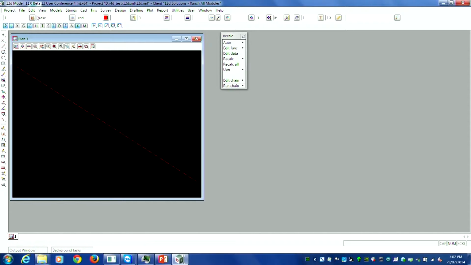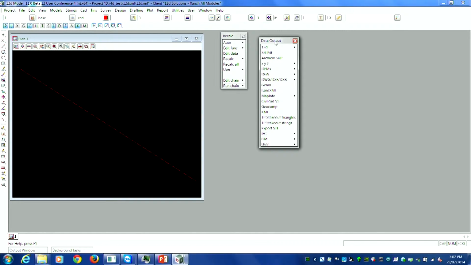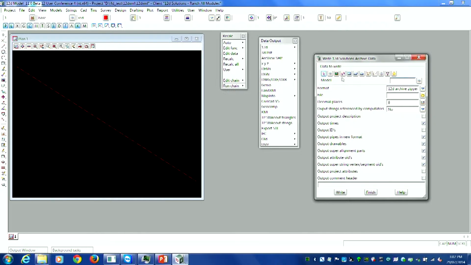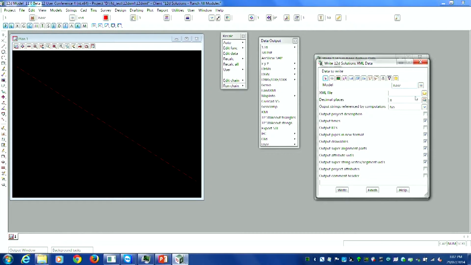Bang, bang. We're now going to export that, and probably in my version it's subtly different because I went and combined the 12d XML and 12d archive into one option. We're just going to go do that simple model that we just output. I don't want the zipped version because we want to look at it, and we'll just call this test. Then we'll go do the XML version. And again, same model, and I guess we'll call it test.